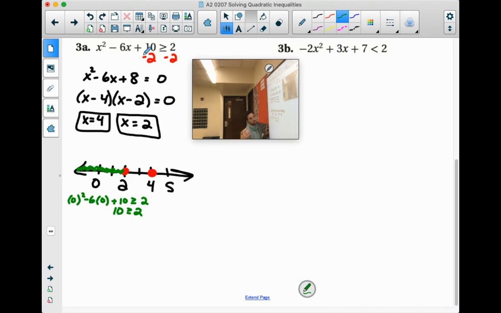Now, you can assume most times it's either going to be shaded towards the outside or shaded in the middle. So if I already know it's shaded to the left side, it's probably going to be shaded to the right side as well. But let's test out some other numbers. Between 2 and 4, that middle chunk, let's try 3.